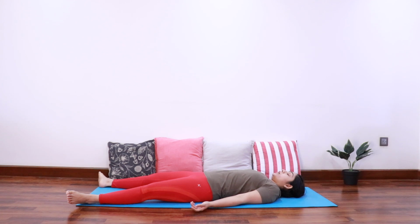Let your body completely relax, loosening all the muscles and letting everything melt into the mat. And just focus on breathing deeply, observing your belly rise with each inhale, and watching it fall with each exhale.